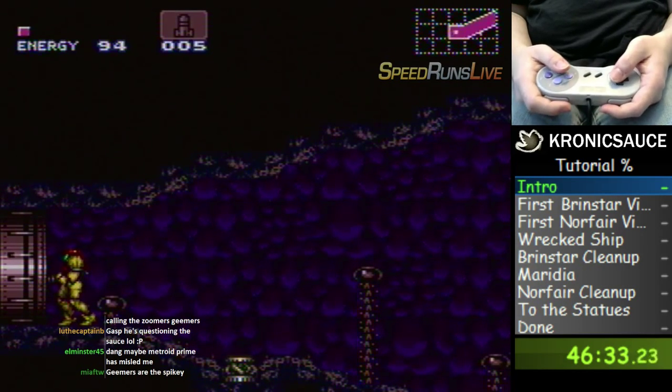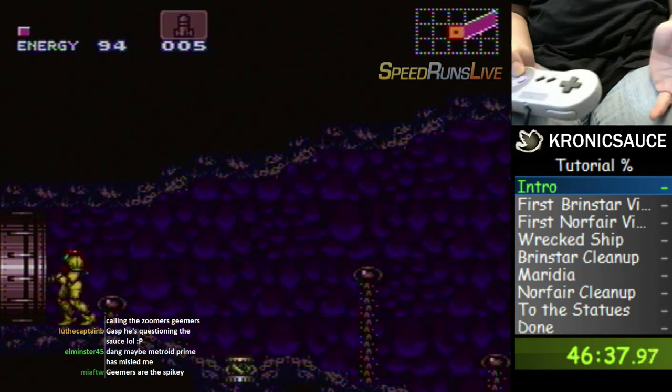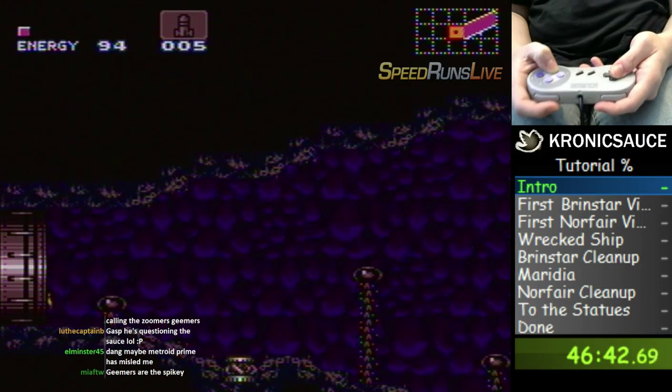This next room has space pirates in it. What you want to do in this room, because you just grabbed an energy tank, you should have plenty of health, is get hit by these space pirates to run through the next one. And I'll show you what I'm talking about.